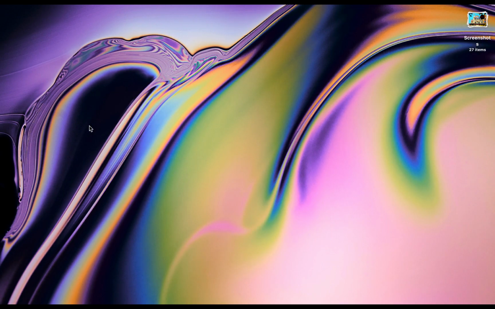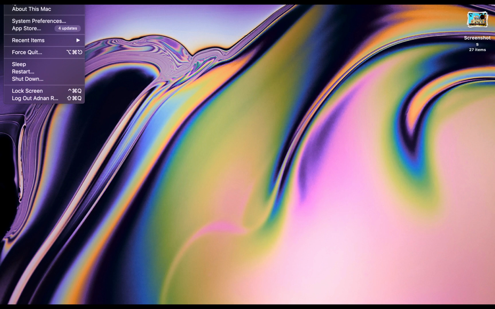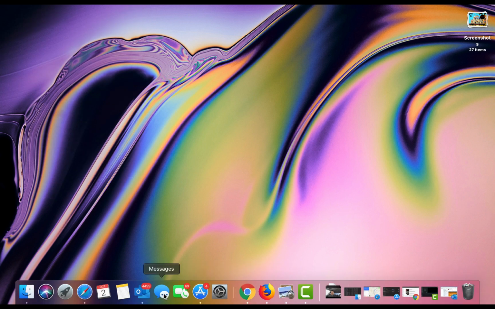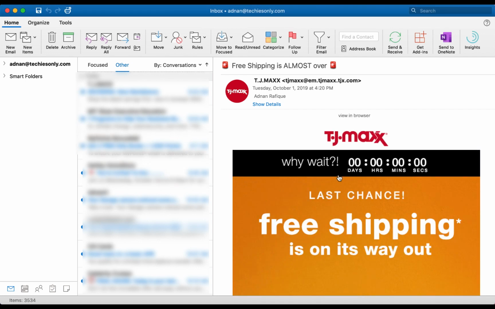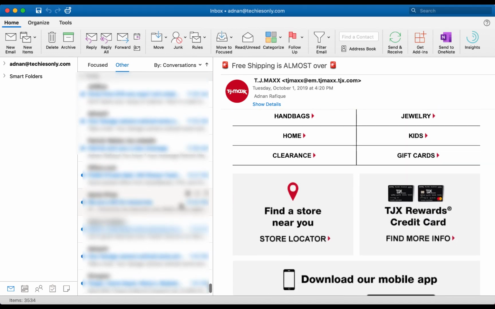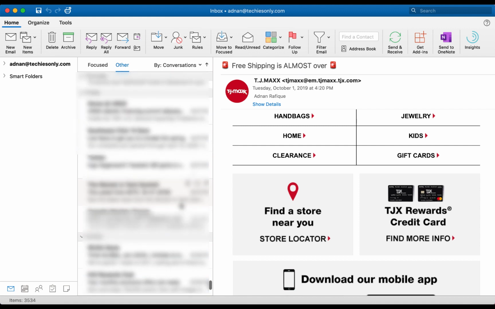In this video, I'm going to show you how to turn on a dark mode toggle for Mac. I already have my MacBook and that's already been enabled with the dark mode. If you look at it, my MacBook has this feature enabled, so now we'll open the Outlook. And when I'm in the Outlook, it's still regular Outlook, right? So we want to change it to a dark mode, which is pretty simple and easy.